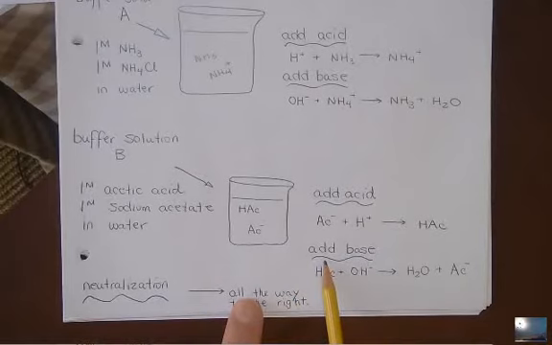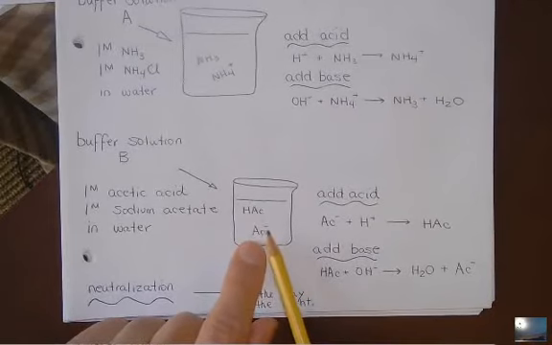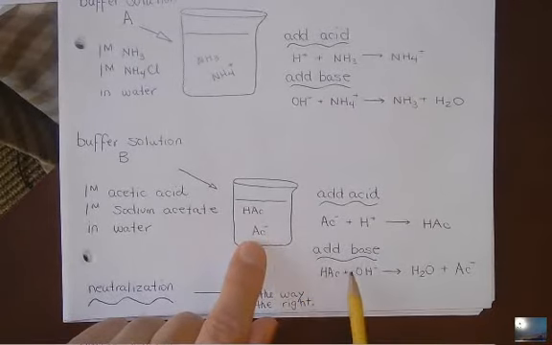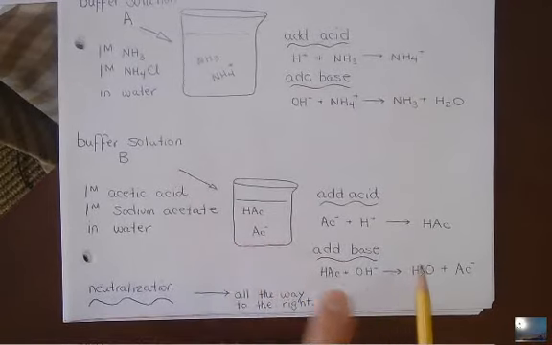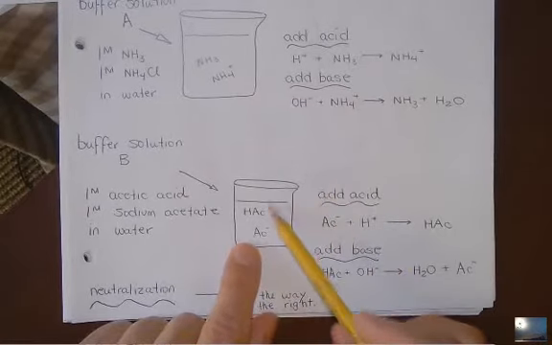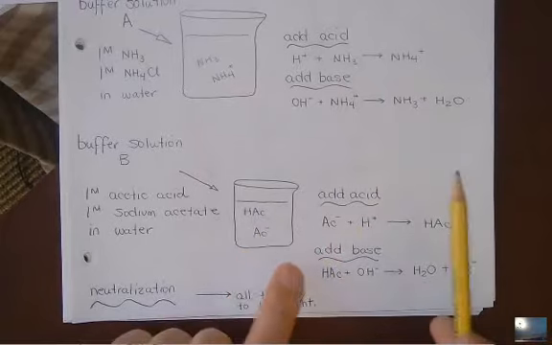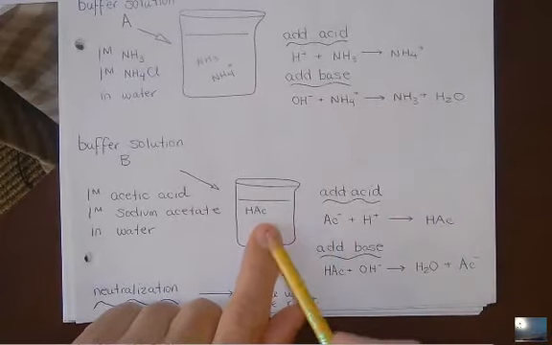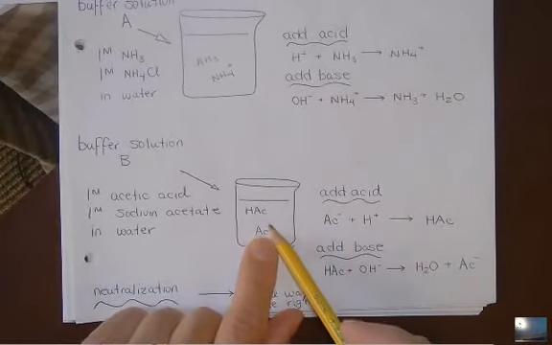Okay, so how about if I was going to add the strong base hydroxide in the form of sodium hydroxide? Well, in that case, Batman and Robin are hanging out, waiting for bad guys to come. Here comes the bad guy. The bad guy is the strong base hydroxide. They're adding hydroxide. Batman says to Robin, "Robin, don't worry, I've got this." So now this guy's just hanging out, minding his own business.